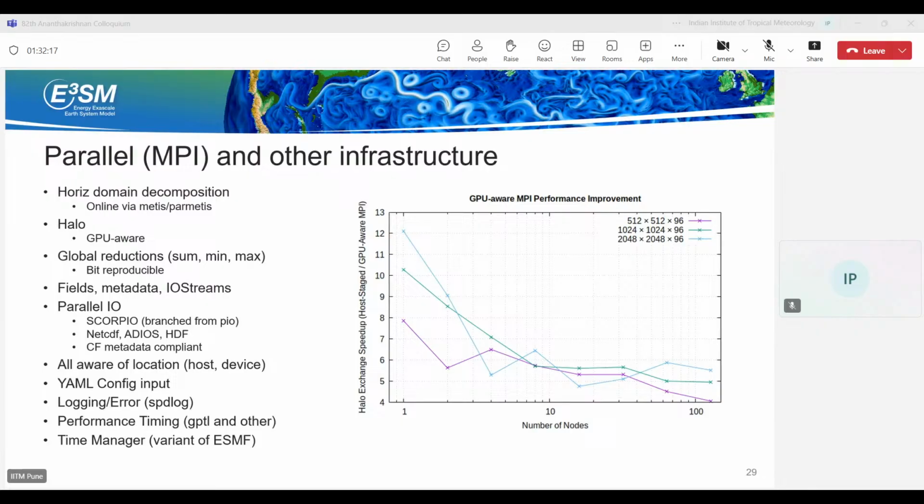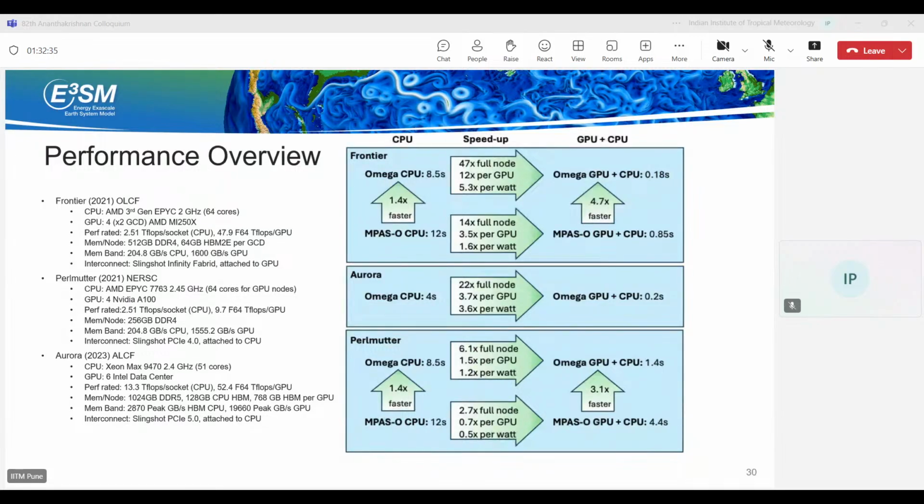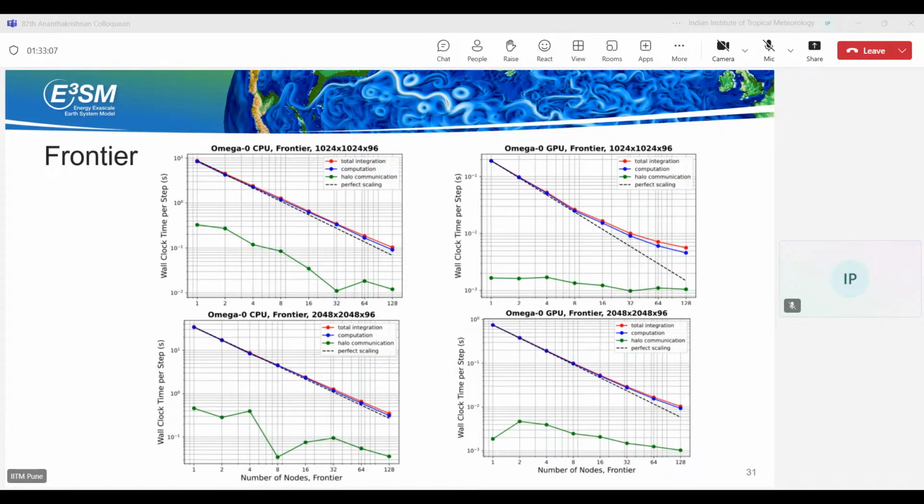This plot is about GPU to GPU communication, and how we are able to optimize for different configurations. Whenever you have GPU-based machines, you need this kind of MPI-aware optimization to take full advantage of the hardware. This ocean model is still a work in progress, but already we're able to see 1.4x on the CPU side. Just by rewriting the Fortran into C++, we're able to get a 40% improvement. On the GPU side, we had phenomenal improvement: 5x on one machine, and on other supercomputers, on multiple GPU architectures, we are able to get 4x and 5x improvements, and that's the capability we were looking for. Again, in scaling plots with larger configurations, we scale pretty well.